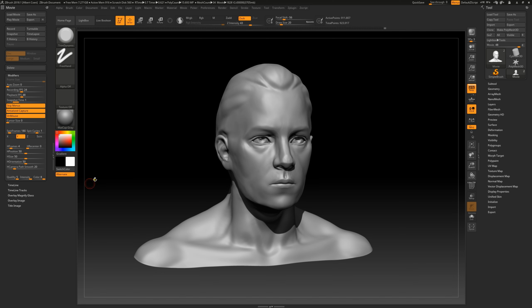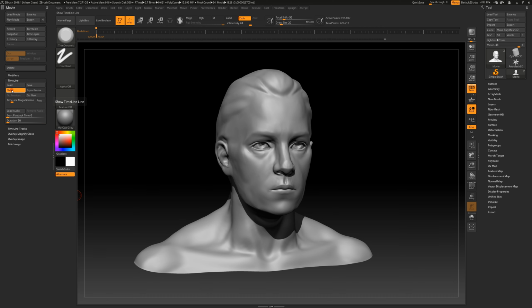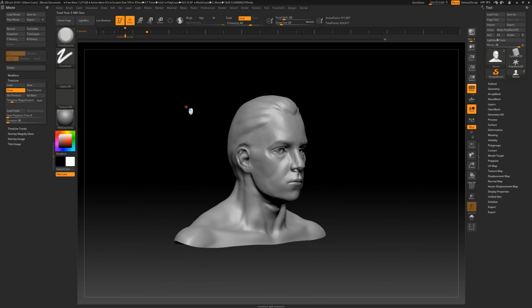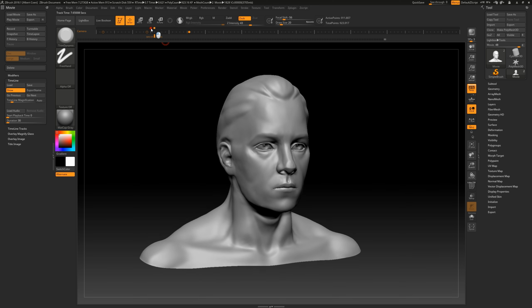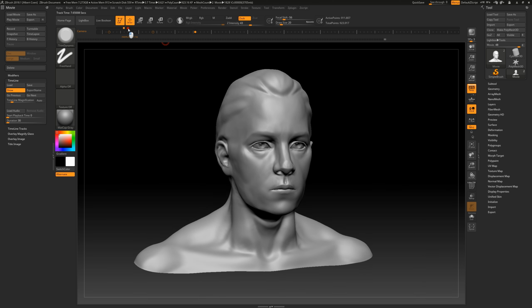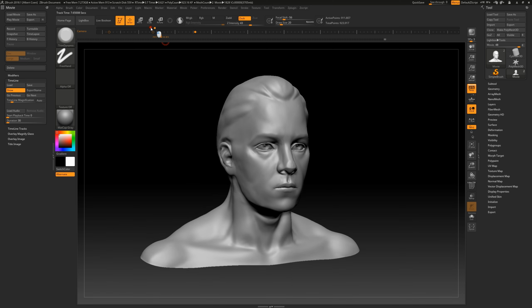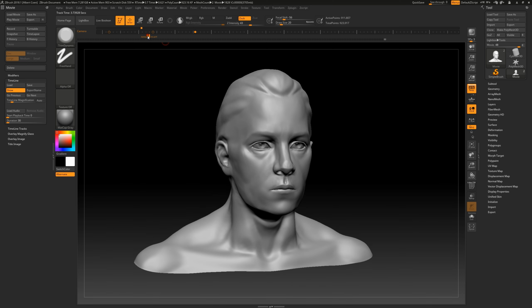In the timeline section, we can also define camera movements. When we click on Show, the timeline will appear at the top. Using the left mouse button, we create a keyframe. Then, we move the camera to the desired position and create another keyframe there. Moving the playhead along the timeline with this slider allows us to easily view the camera animation. Alternatively, we can hold the Shift key and click on the playhead.